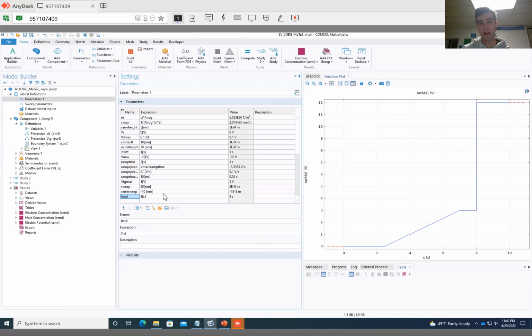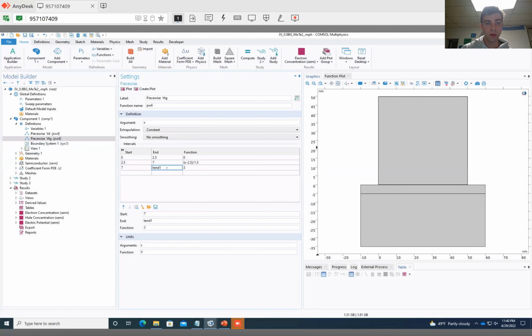Something else to note is if I make up a parameter, let's call this t end 1 or something like that, it should turn yellow. It probably won't turn yellow here, but it'll give me an error, basically because this is not a defined parameter yet. In other places it'll turn yellow or red depending on what it is.